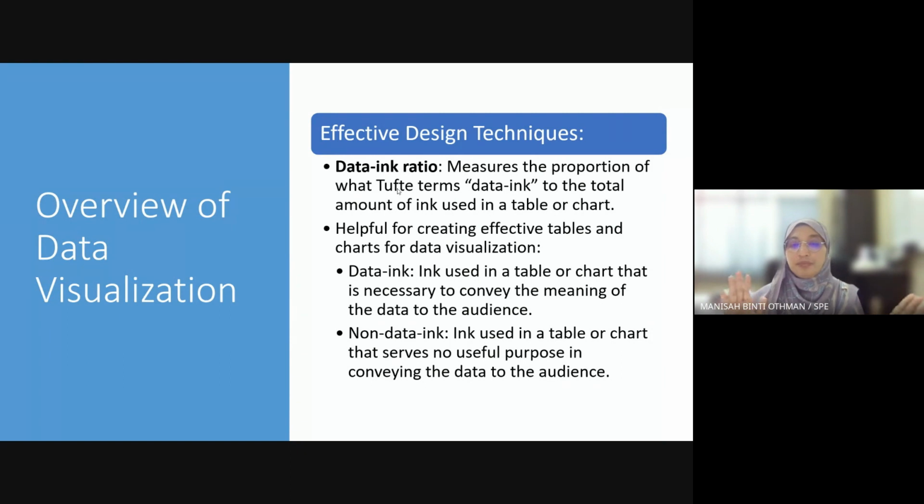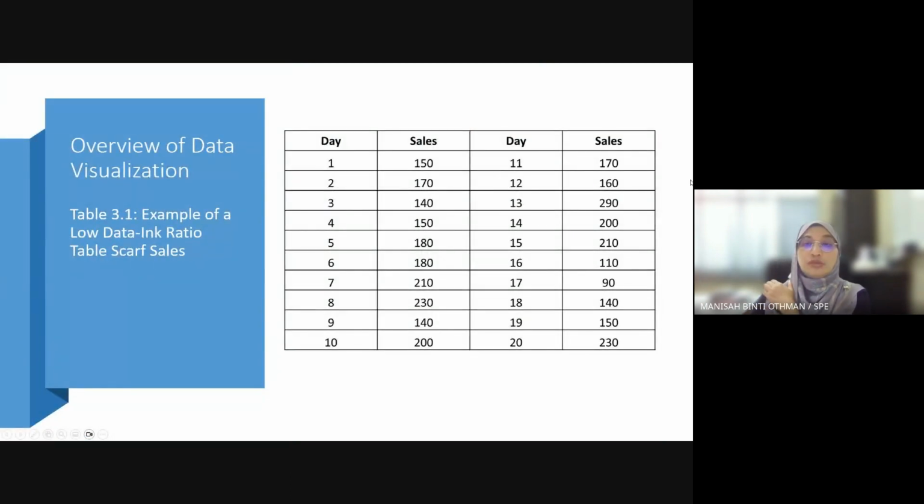Reduce. Try to focus more on the things that you want to highlight in your chart or table. The grid line you call a non-data ink. Non-data ink has no purpose. Even though you have a column or a row line in a table, that is considered non-data ink because it will not explain anything. But numbers or figures in your table are data ink. So focus more on that.